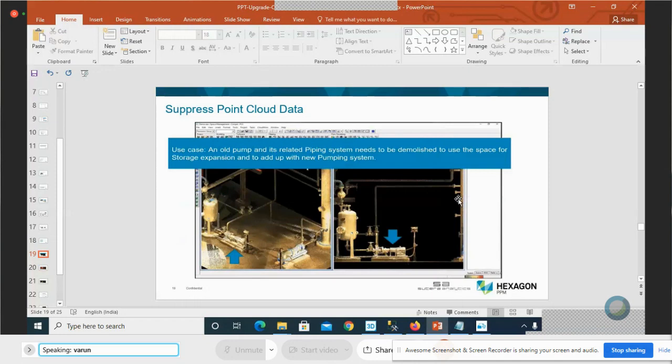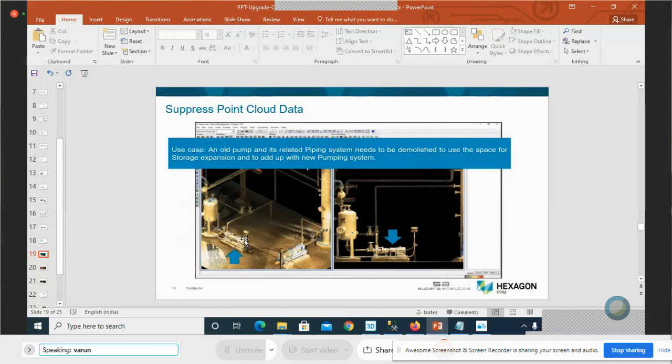Here the slide shows we have the old data, like the pump here, where the arrow is highlighted, and this is point cloud data attached in SmartPlant 3D. Wherever the pump is, I'm just going to delete that particular portion. You may feel that you want to load the workspace for point cloud data as well, and wherever the points are, it will reload the points or the scan images.